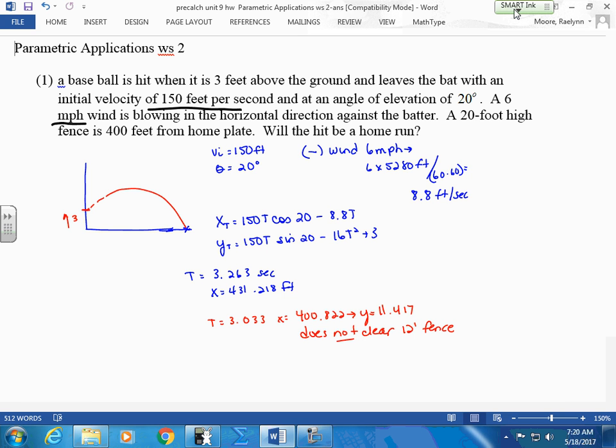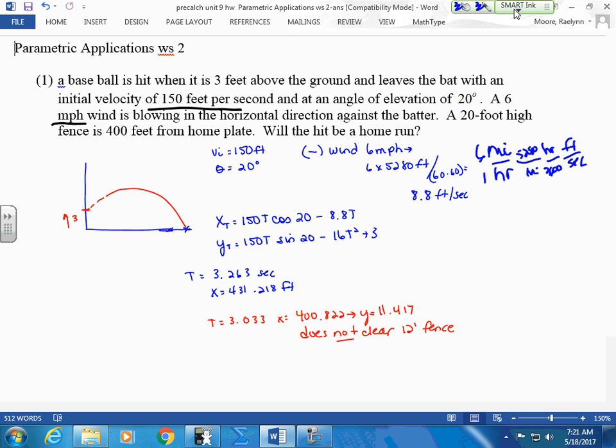But if you're going from here, you're going from miles to, you're going from 6 miles per hour. Okay, you want to get to feet per second. So remember, like in the old way you did it, you had to cross out the miles. How many feet in a mile? 5,280. And then you had to go cross out the hour. How many seconds in an hour? So you could go to minutes first, 60 times 60.